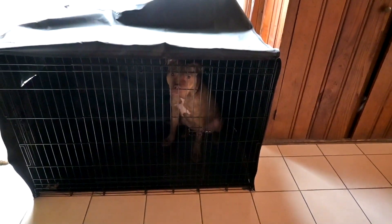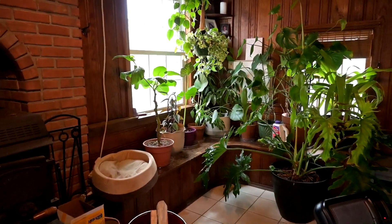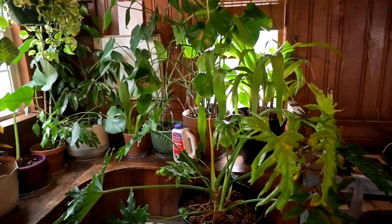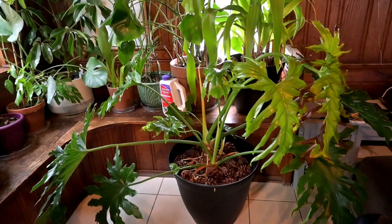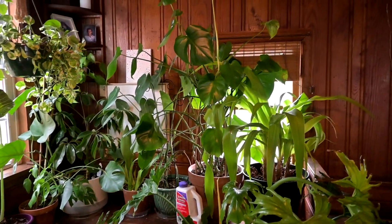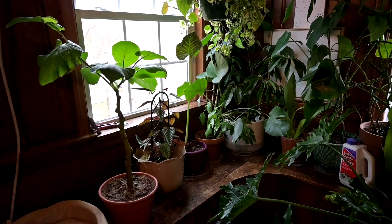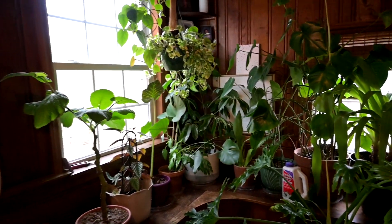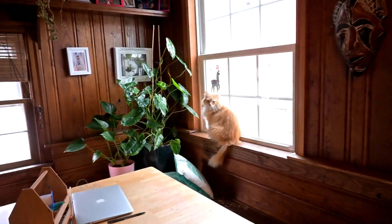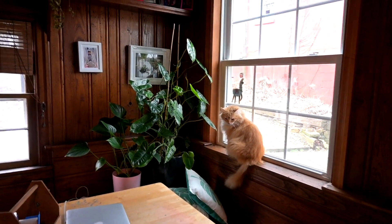I can't have him out while I'm filming because he gets into stuff. Over here is where I keep a lot of plants in the winter - they get a lot of light from these two windows, so I just pack them in. These are things that typically don't fit in the living room. They're all looking pretty good, though I do neglect this area a lot. And over here we've got miss cashew and a couple other plants in that corner.